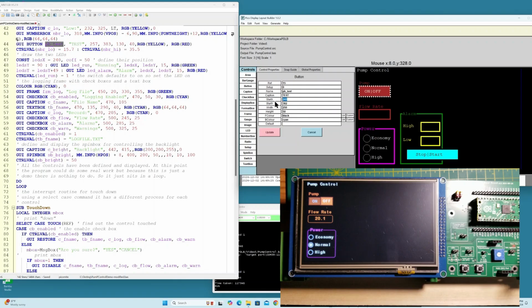Its location is 257, 383. Width is 130 and the height is 40. We're going to make this yellow and the background red.